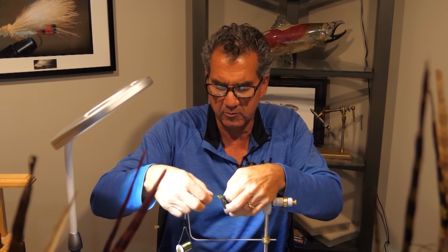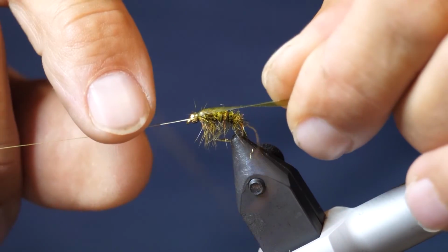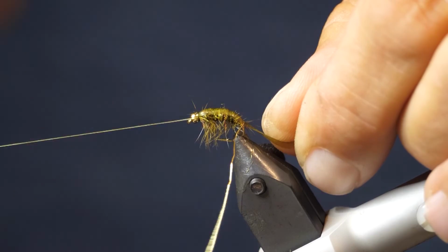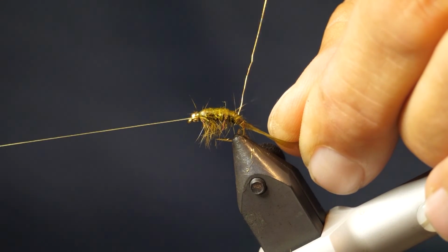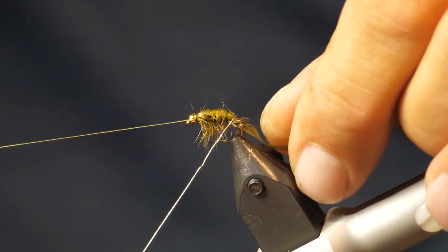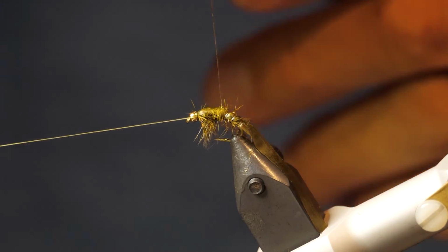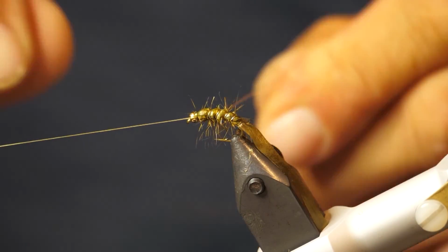Now that we have our thread out of the way, I'm going to pull my scud back, essentially this midge flex, back a little bit. Take my wire that I had off the back, and I'm pulling that along the back. I'm going to take one loose wrap. Now don't pull this first one too tight, because you're going to wrap your midge flex too hard. You want to take a real nice wrap, and then the next wrap you're going to tighten up. And then I'm going to take about 6 to 7 wraps up the back and the body.